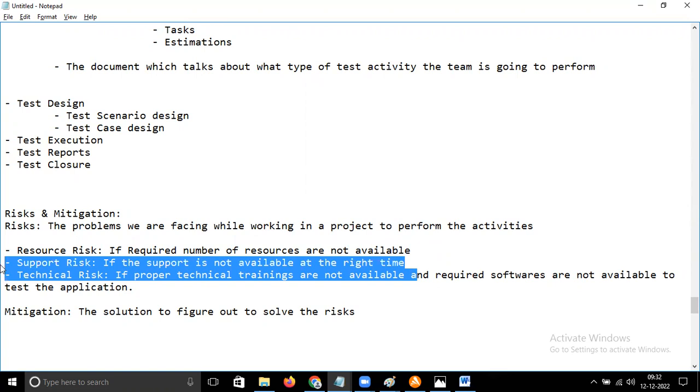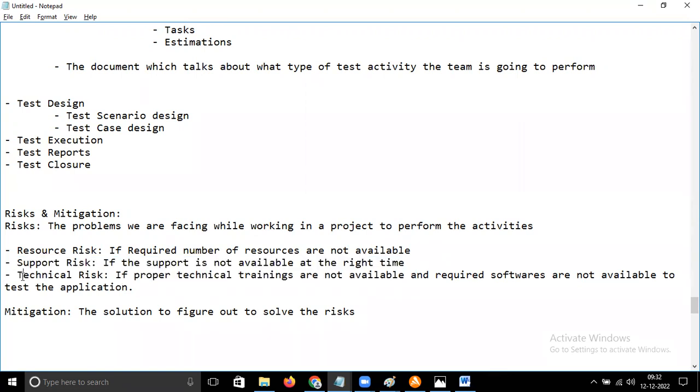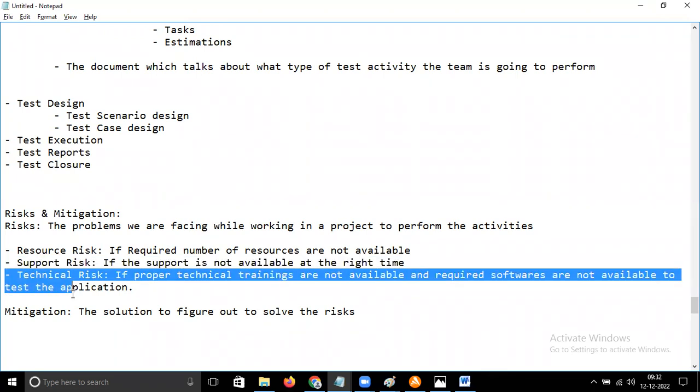For technical risk, you need the required software and technical trainings for the team members. So risks and mitigations are two different terms, interlinked by the problems that we are going to have.